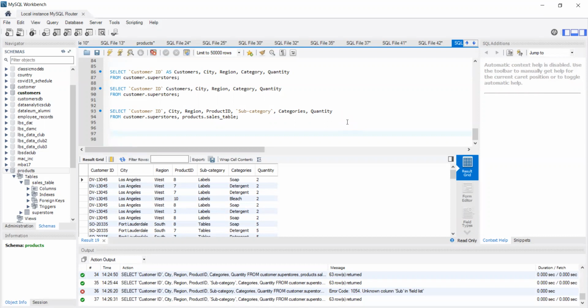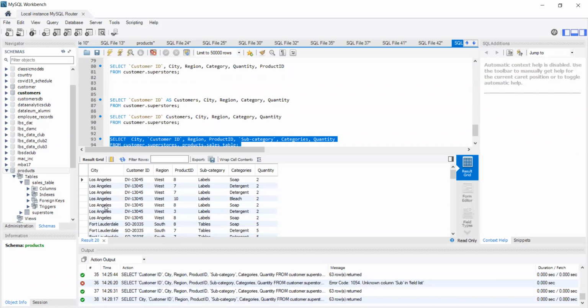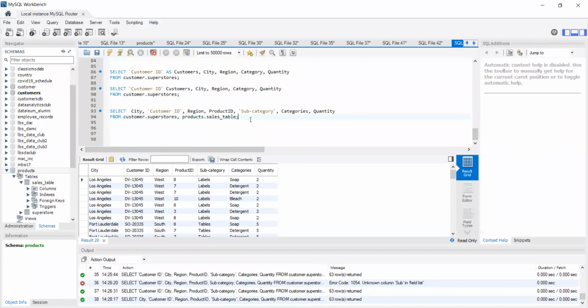Sir, does the arrangement matter? So that's what I'm saying now. You see, I can arrange it any way I like. It doesn't matter. I can put city first. Can you see that? And run it. It should still work. What I mean is the arrangement doesn't need to go with the database, like, okay, I need to select everything from customer first, then after.